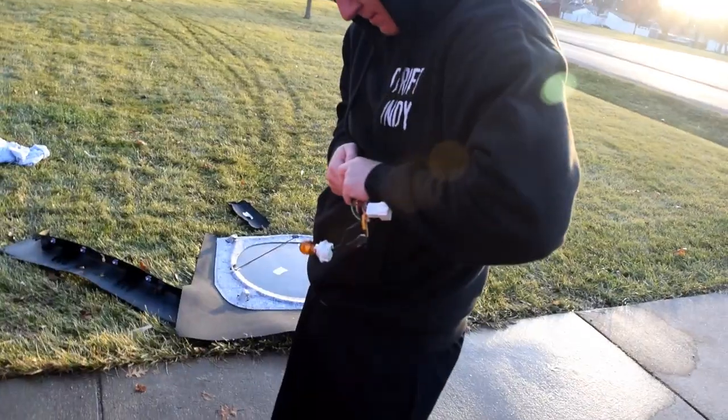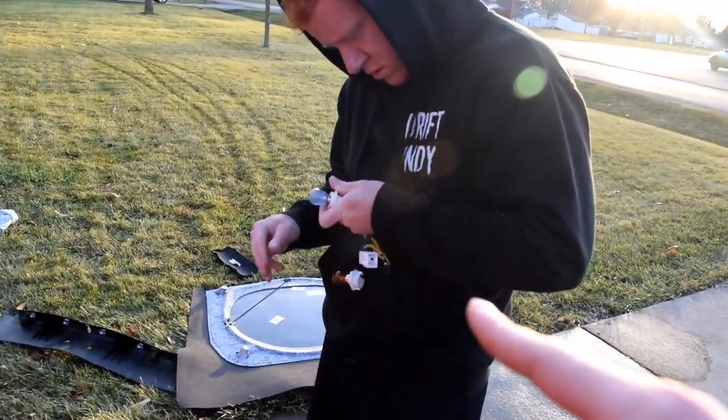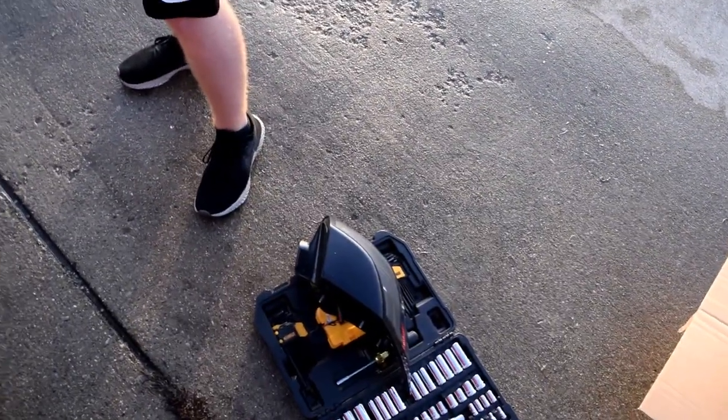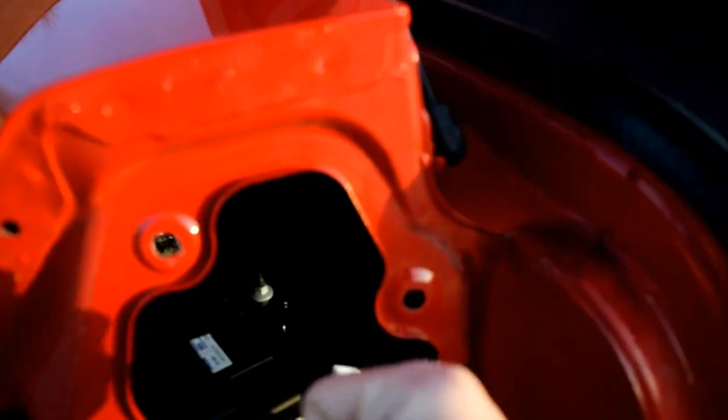Okay, so we kinda lied to you. We're gonna need to use the OEM harness that comes with the car, which isn't a big deal. Just pop it out, and then we're gonna put them into the new housing. That's not the new housing. That's the new housing. That housing.